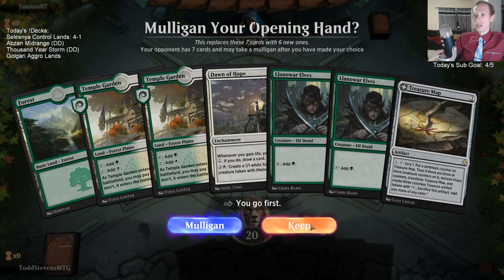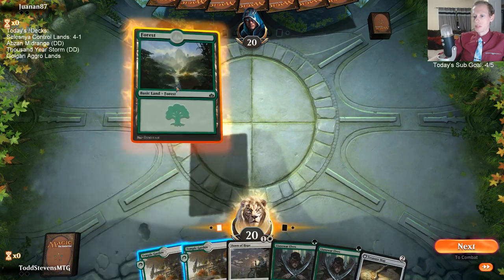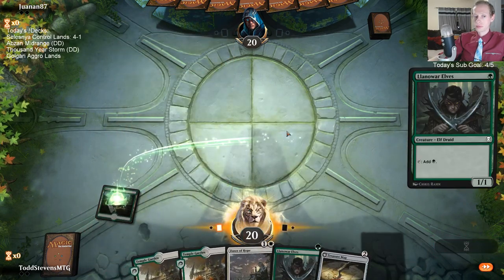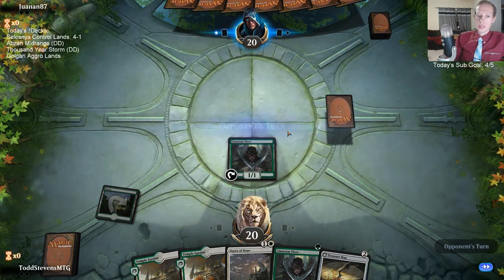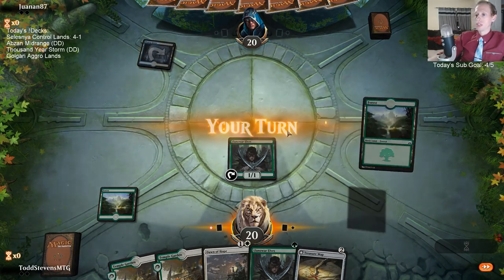No, you do not lose Guilds of Ravnica for rotation. Guilds of Ravnica will still be around. Hey, Dawn of Hope. Forgot we were a Dawn of Hope deck. So you lose Rivals, Ixalan, Dominaria, core set 2019. The other 4 sets that are currently on Arena will all rotate out.